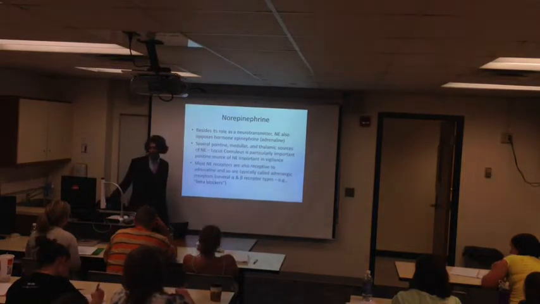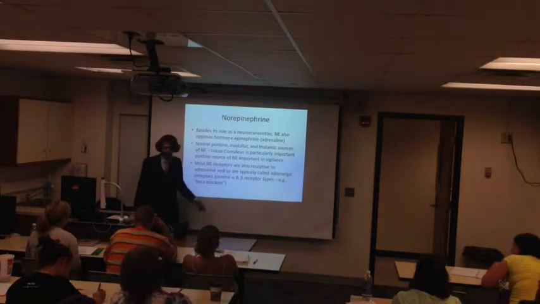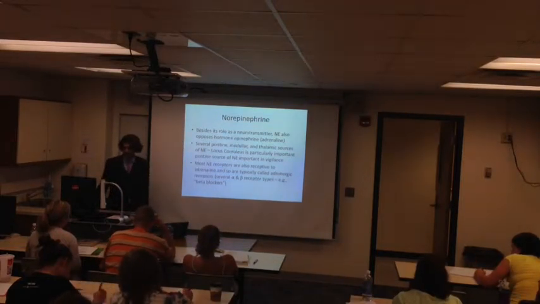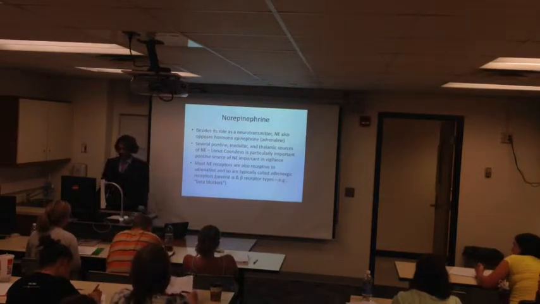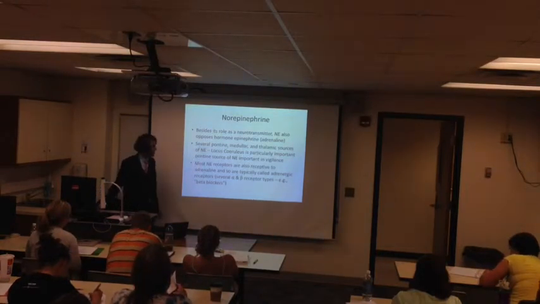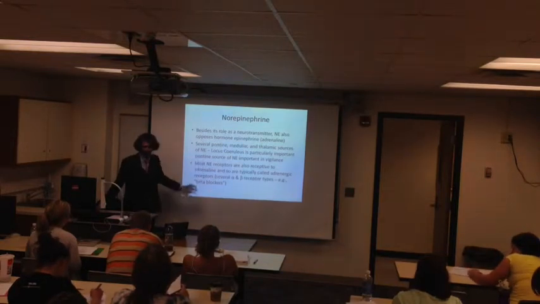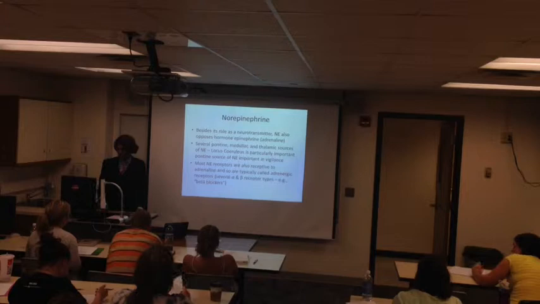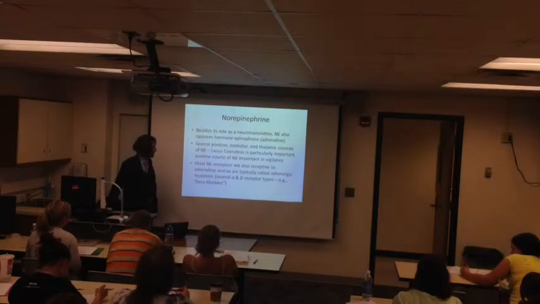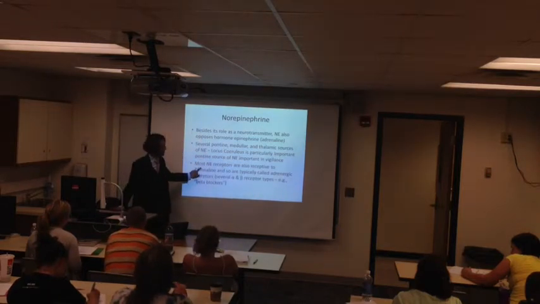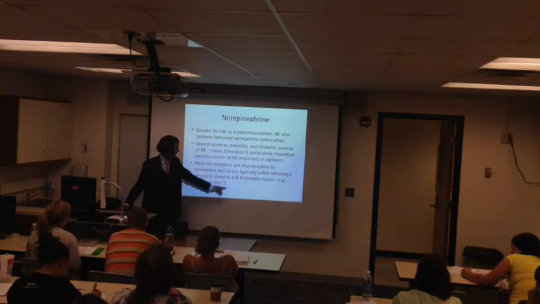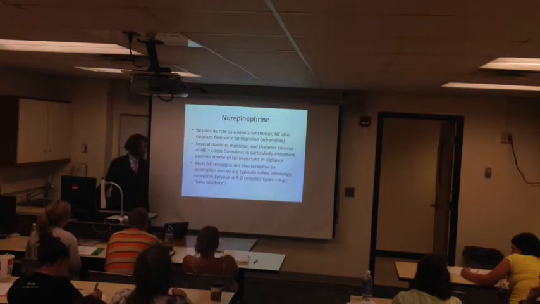And that's important. You can pretty easily remember what adrenaline does in terms of its excitatory sympathetic activity. And norepinephrine is the opponent to that in the peripheral nervous system. In the brain, there are several structures in the pons, the medulla, and the thalamus that produce norepinephrine. And it's particularly important as a source of vigilance, particularly from the pons, from the locus coeruleus. Most norepinephrine receptors are also receptive to adrenaline, and so oftentimes the term adrenergic receptors is used because they respond to adrenaline and noradrenaline, and so they're alpha and beta adrenergic receptors.